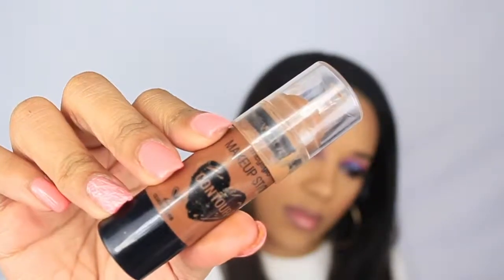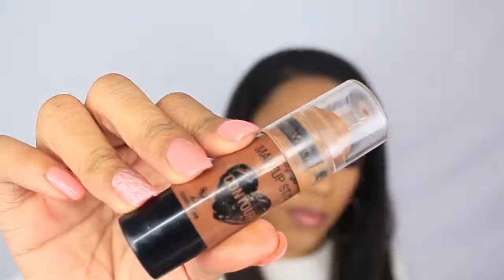So to move on from that, now I'm going to do my cream contour, and I'm using the Wet n Wild Chubby Stick, and I believe this is in Where's Walnut, and I'm going to just contour the places on my face that I usually contour. This is nothing new. I have been really into using cream contours more so than powders when I want the contour to go somewhere specifically.